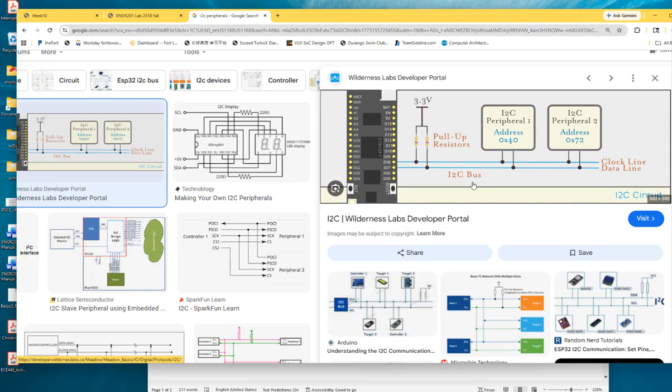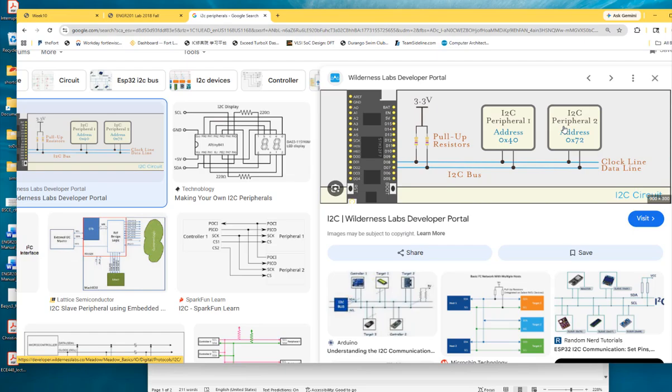If I want to send out the address to identify an I2C peripheral, all the I2C peripherals are connected to the same clock and the same SDA. If I make a 1 available on the SDA, every single peripheral is going to see that 1. Same as zeros. Because that's the same data line being shared by all these I2C sensors or peripherals.